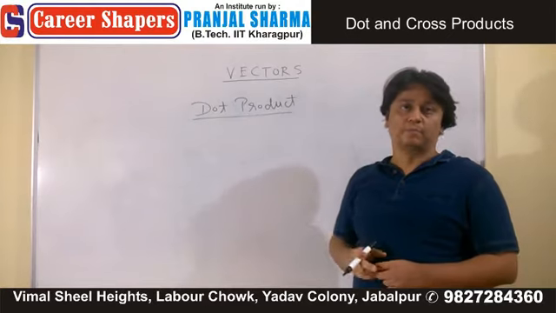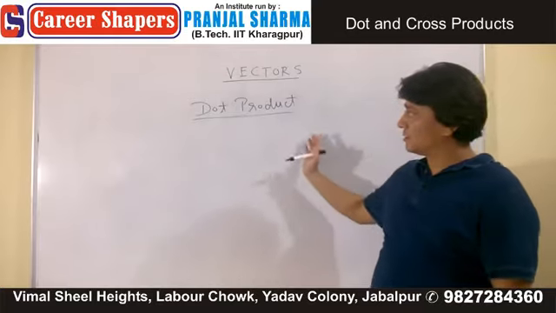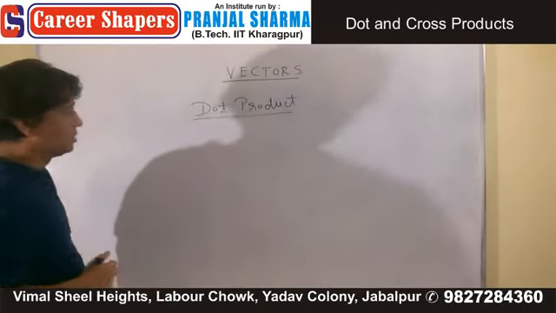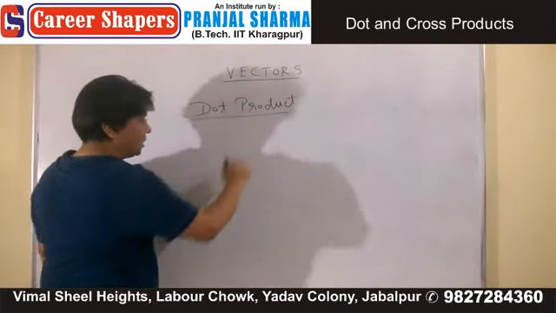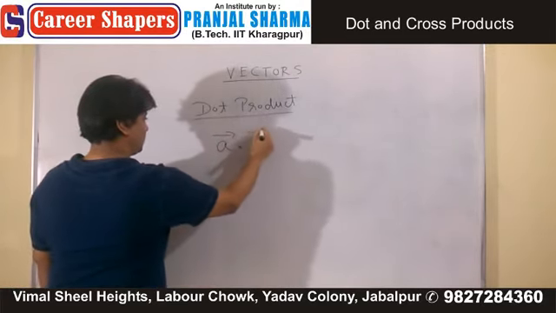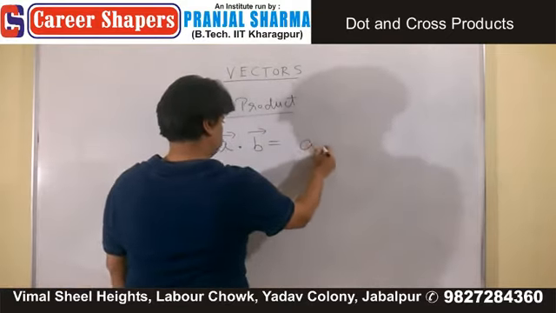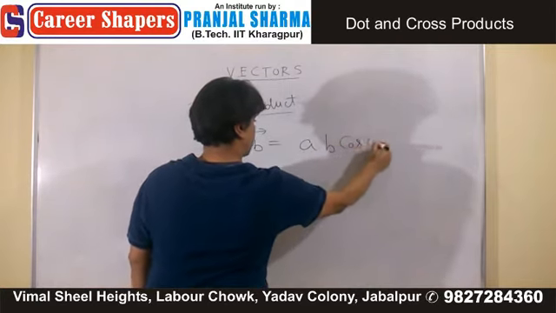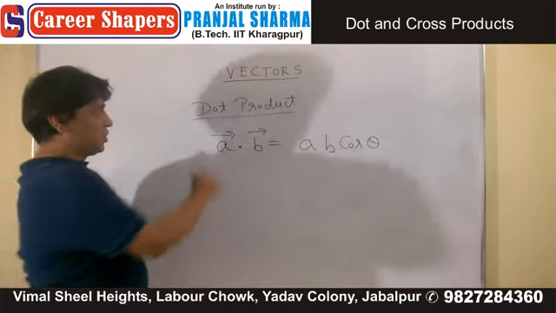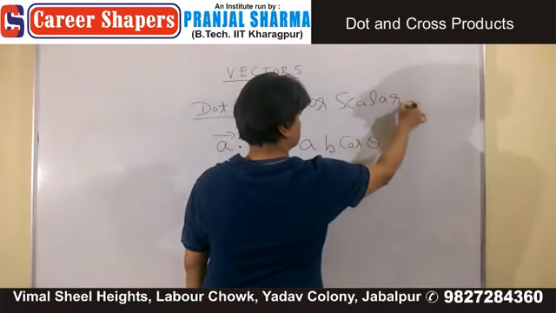Right now, I'm explaining all these things, assuming you have done a little bit of dot product or cross product or something like that. So what is dot product? You have two vectors A and B, A dot B. It becomes AB cos theta. This dot, you know, is also called scalar product.